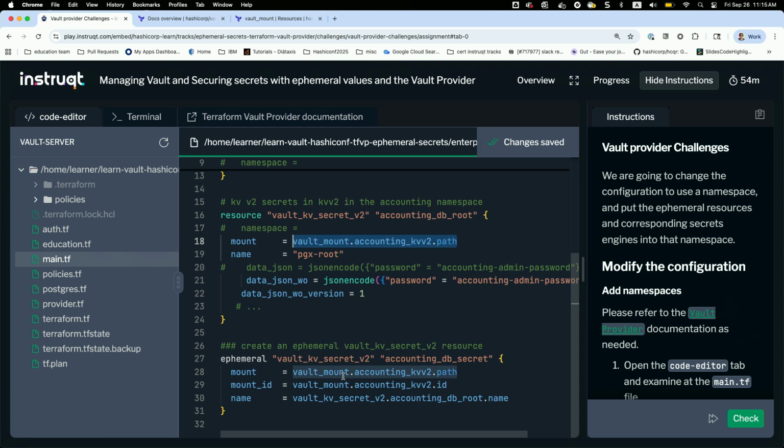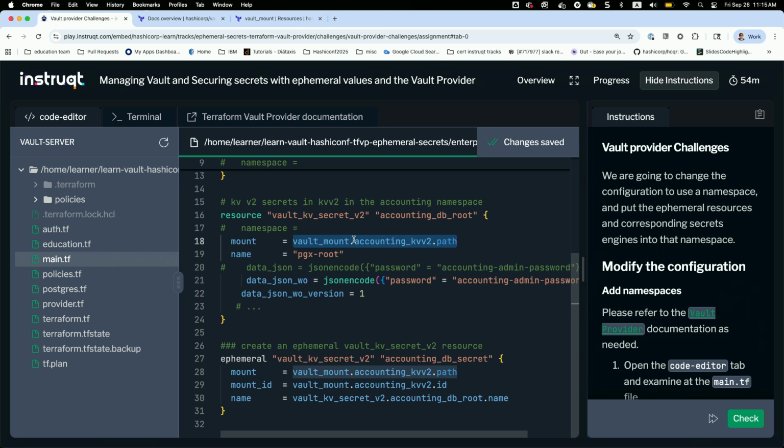It needs to know the mount, the path and the ID, and the name is referring to this secret also. Each secret needs its own ephemeral. So if you need to do it again, you have to know what the mount is called, what the secrets engine is called, and what the secret is named, and then Vault knows to treat this as an ephemeral.